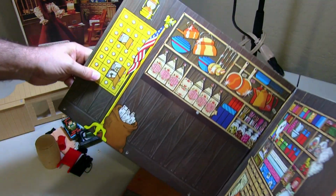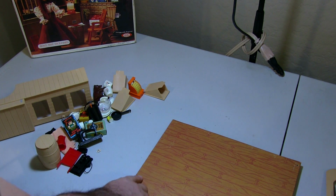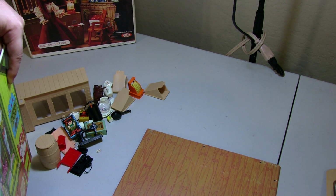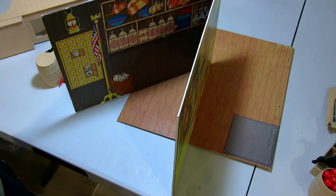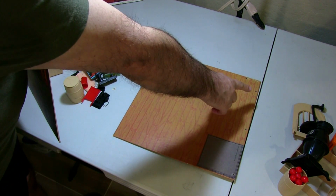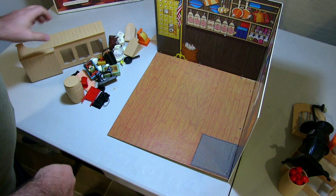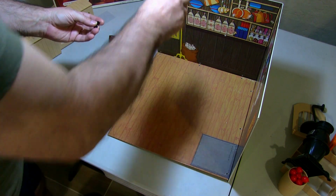So, the only thing I'm not sure is which part goes where. Okay, well, that's pretty obvious anyway, because there's only holes on certain parts of this base. So there's holes on this side and holes on this side, so that means the fireplace goes, oops, you are not seeing this. All right, there's holes on this side and along the back here, so it has to go this way. So now we have to put those clips on. Shouldn't be too hard.